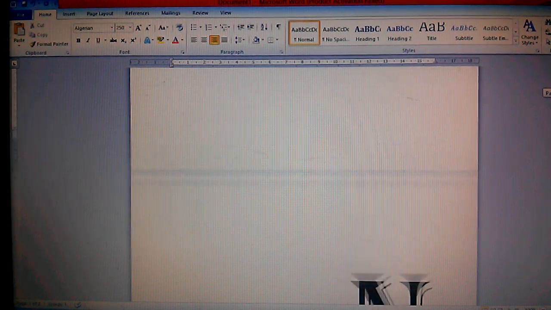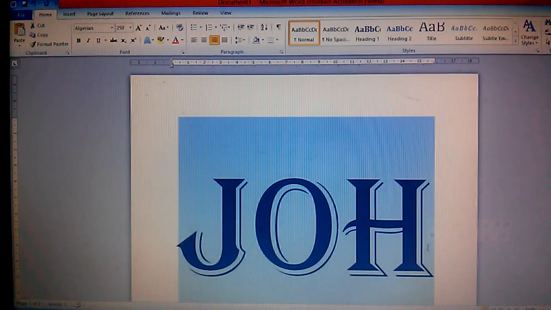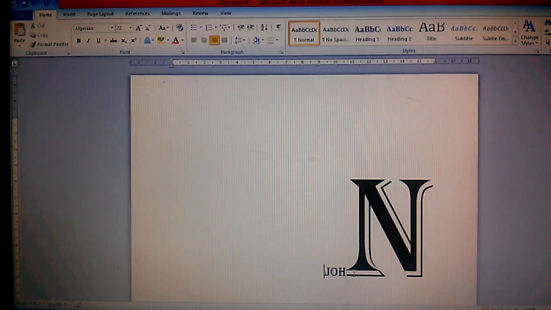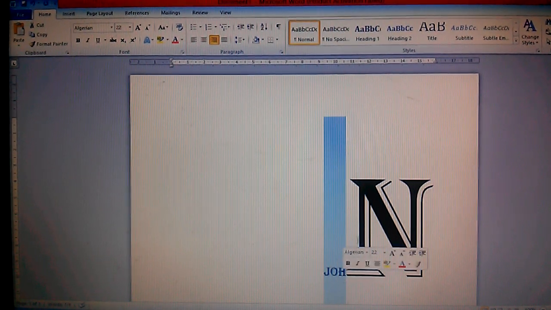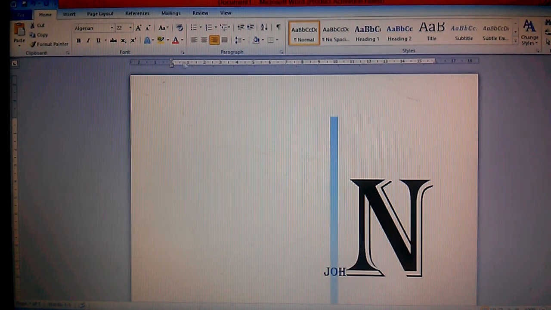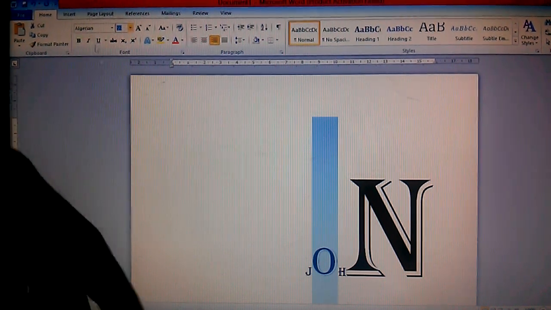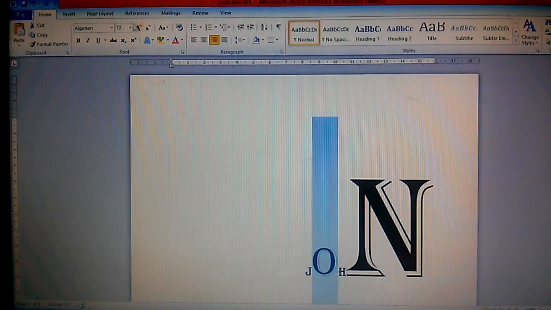So we have made use of bullets, numbers, multi-list, decrease indent, and increase indent. So now I'm going to show you alignment. We have the left alignment, center alignment, right alignment. What center alignment does is, initially this is at left. Left alignment makes you type from left to right. Center alignment helps you type from the middle of the page.